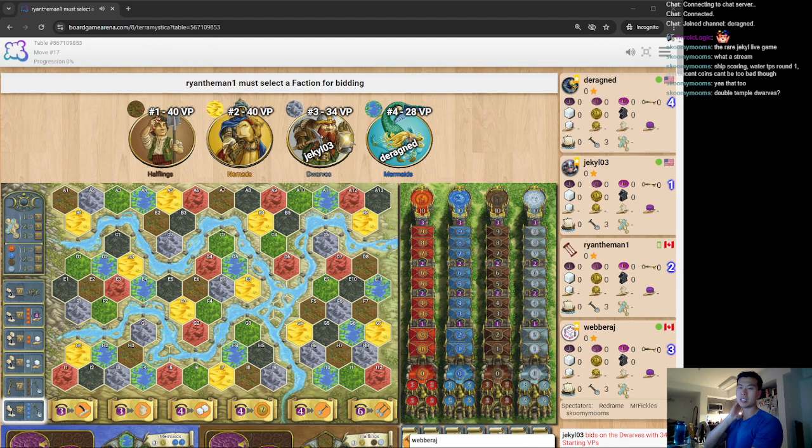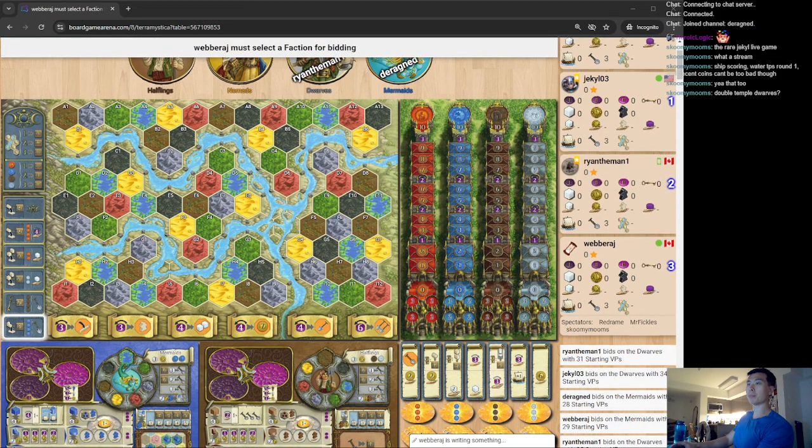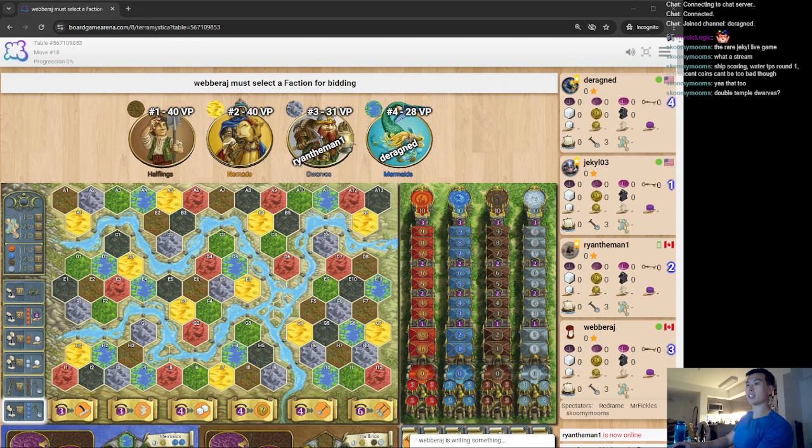I mean, double temple is probably good, but if halflings are starting e6, then you probably just want to dig this guy in round one if you can with a single spade. I would think that the best dwarves move is probably single spade and tunnel in round one.